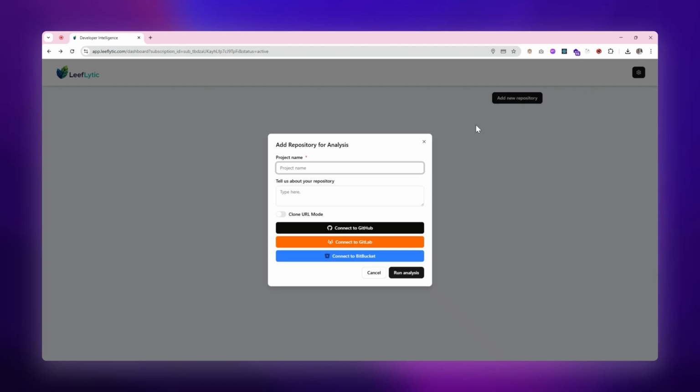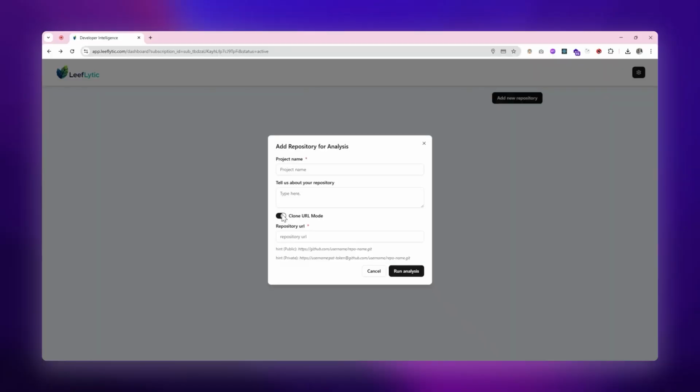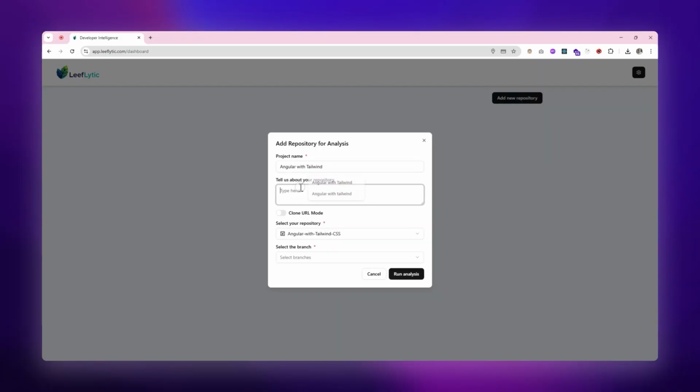The second question is: is my repository safe if I perform the analysis? In our platform we have two options. You can perform the analysis through GitHub repositories or other version control systems. Many version control systems exist, a few of them being GitHub, GitLab and Bitbucket. If you have a public repository, you can perform the analysis with the repository link. If you have private repositories or your own private account, you can connect to your version control cloud provider, like GitHub, GitLab or Bitbucket, then simply pick the repository and the branch and perform the analysis.